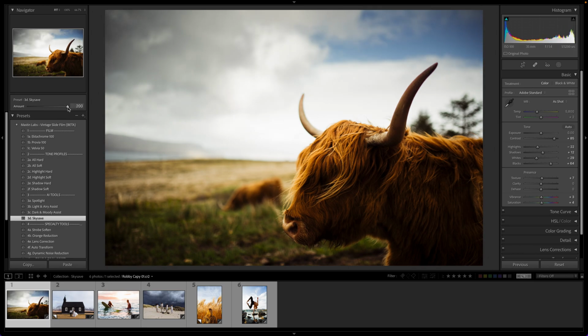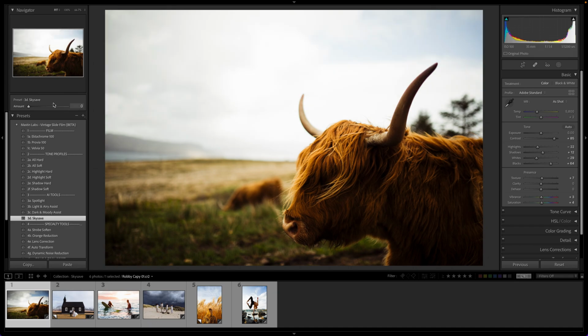Why I want you to think about this preset slider specifically is that I want you to look at your photo and make the best judgment call as to how much you need of this tool. Not every photo is going to need that full 100. Sometimes you'll want to dial it back. In the case of this photo, I think I want to bring it a little past 100 just to really bring in some of those blues from the sky.